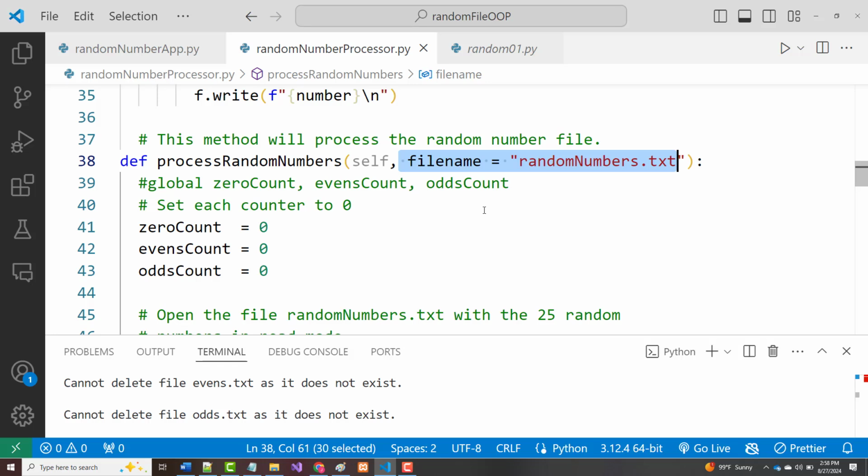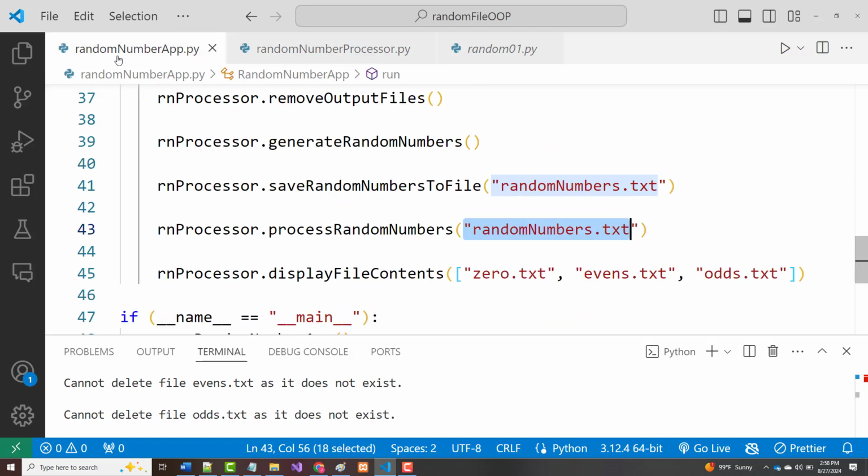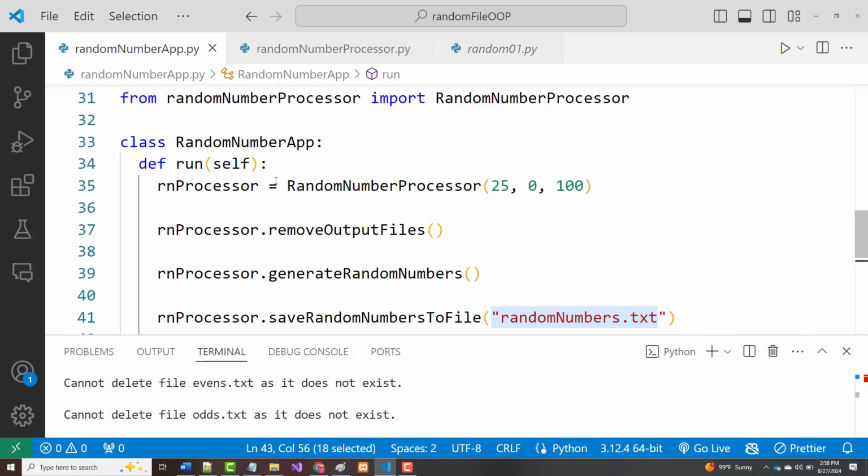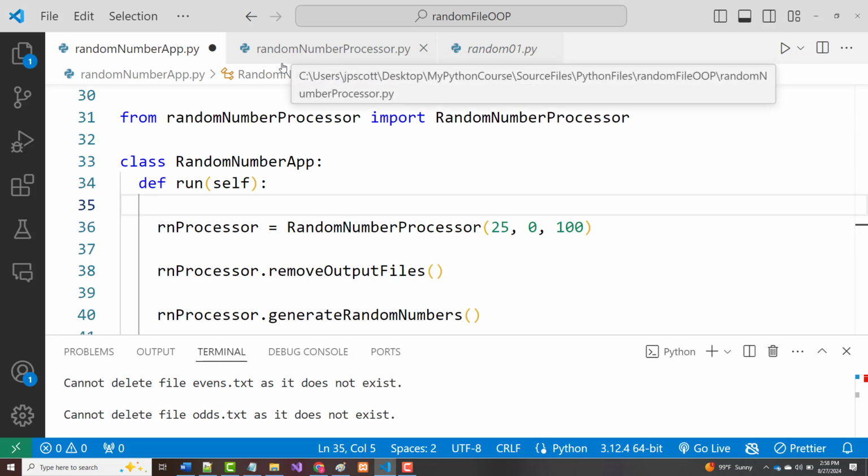Let's sit and talk for a minute about what this program is doing. All right? So how does the program work? Well, the first thing we're doing here is the initialization.